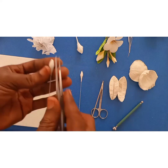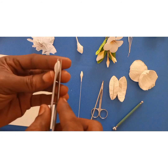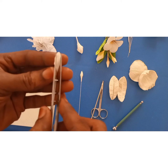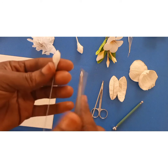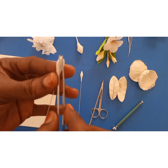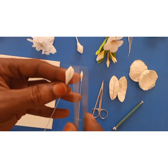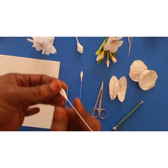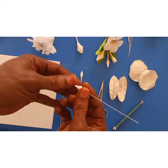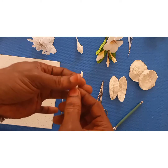Now I come back with my tweezers to clip from the tip down halfway through, clip down halfway through, clip again. Remember that the clipping is just into 4 or 5 places. It can't be less than 4 and it can't be more than 5. So once I'm done with the clipping, we go over again to hold it at the base, then twist just gradually, just to get the spiral movement.